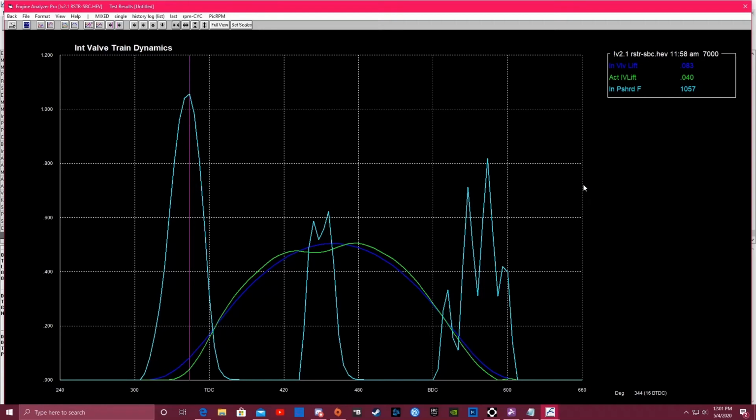On the closing ramp, there is again a high force when the follower again comes back in contact with the actual ramp as the valve seats. High forces on the closing ramp is what can snap the head off the valve, which is obviously very destructive. You can actually calculate the amount of bend or tossing by subtracting the theoretical valve lift from the actual valve lift. As you can see here, this would be approximately 43 thou at this exact point where our cursor lies. You can also see a more exact pushrod force that the program will expect wherever you lie your cursor.